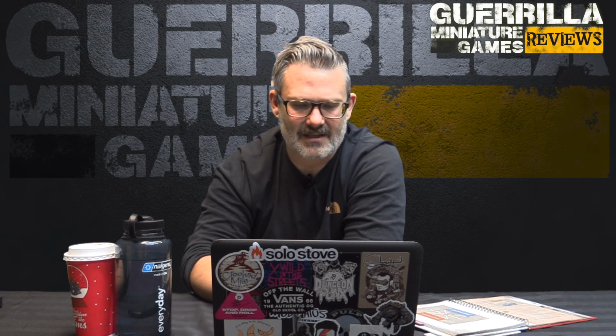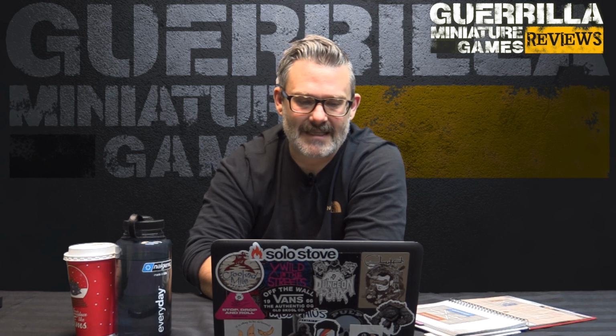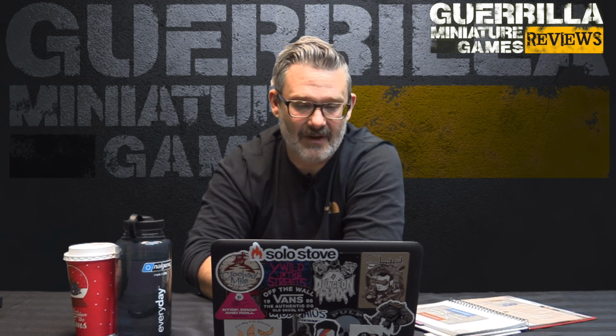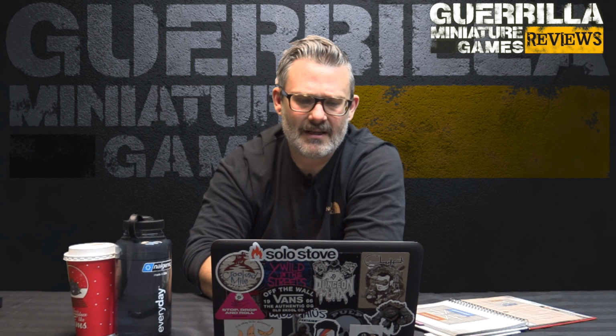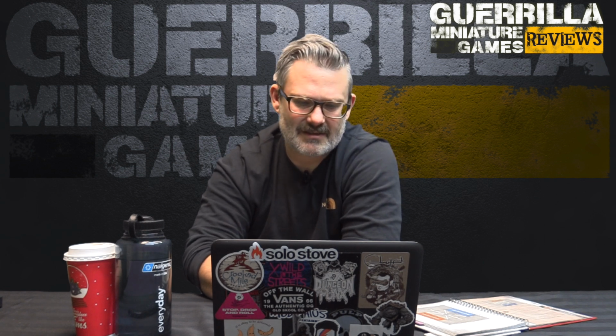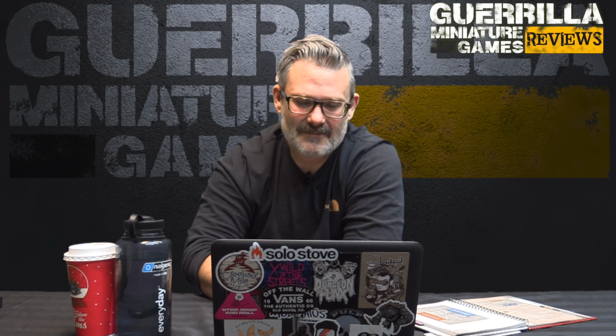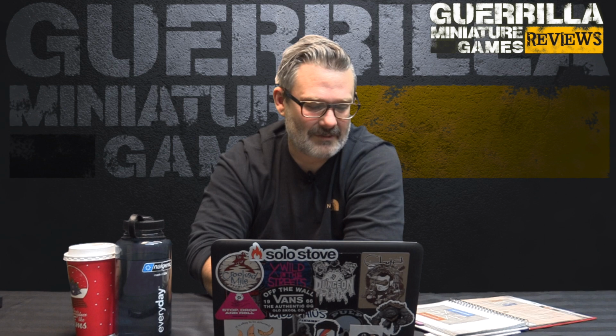So it's the same exact stuff, same recommended number of features, and still played on a 44 by 60 table. You pick a faction. All your units must be from a single faction. You have your battlefield roles, and all that stuff's basically the same. Grand strategies are basically the same. In fact, a lot of what's in here is not that different from Season 1.